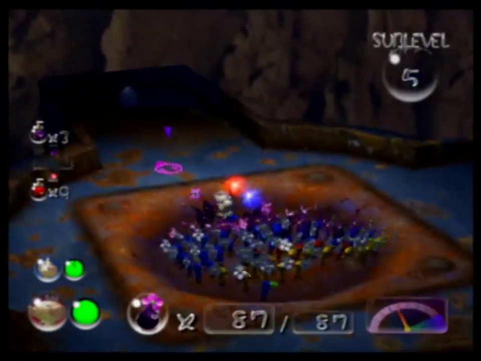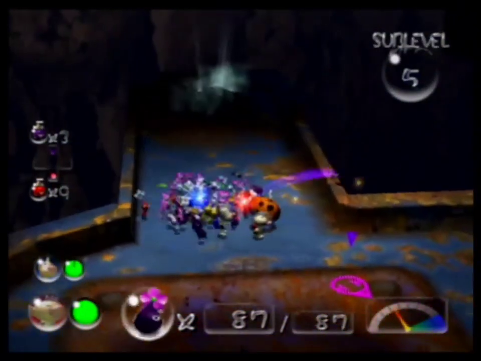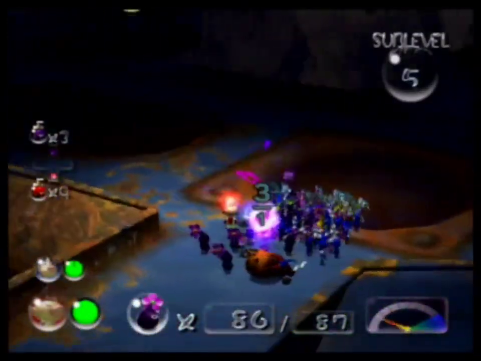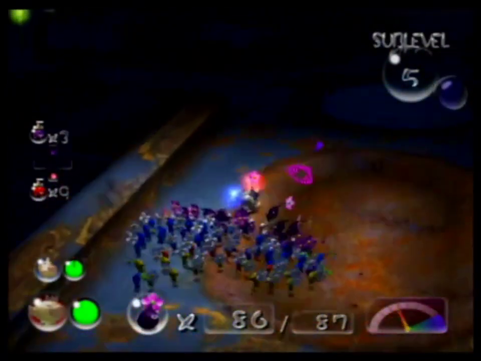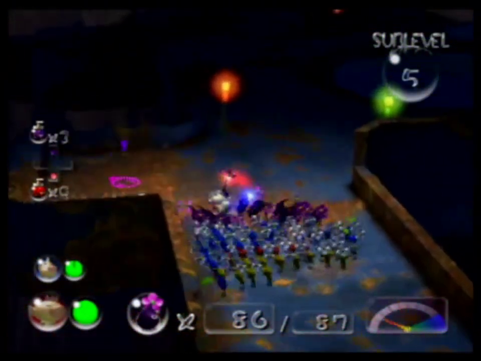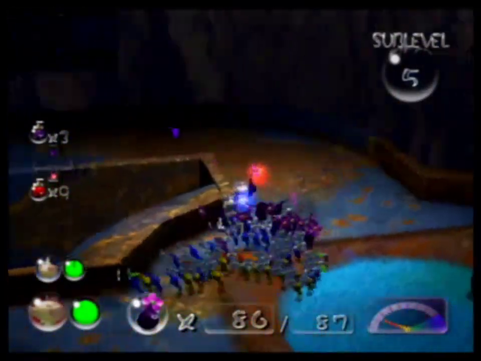Aha! Oh, okay, I jumped away. I forget the name of this enemy, but it's basically a bug with a whistle equipped to it, and it can call your Pikmin to its side, and it will stun them for a bit. It's really annoying. I can't really find out where it is. It's going crazy, which means we're near it, but I can't really see it.